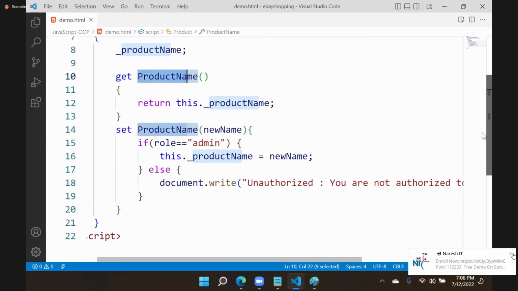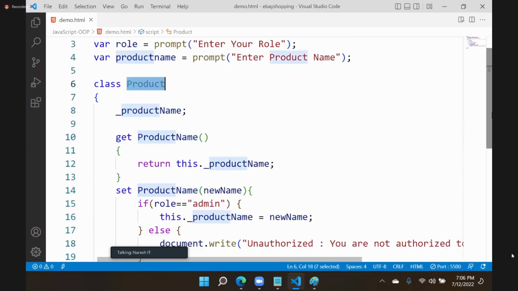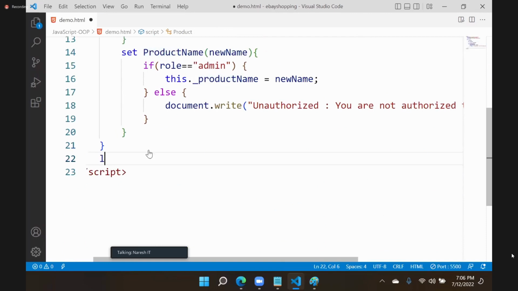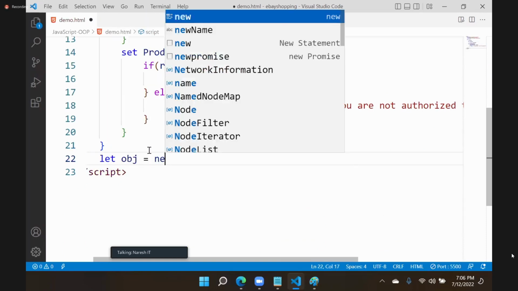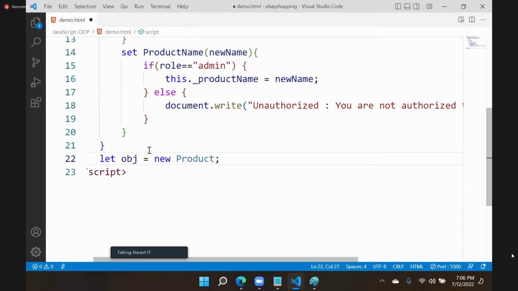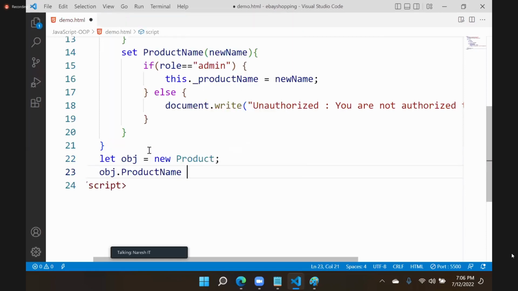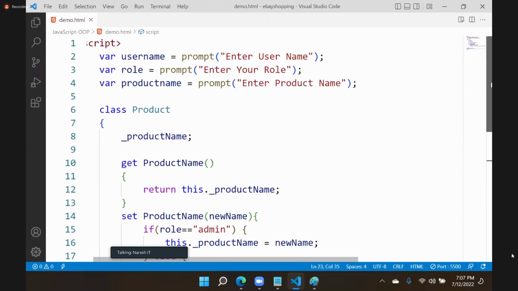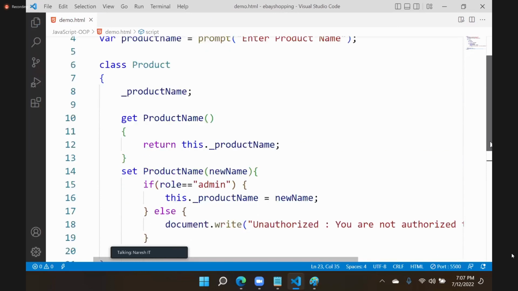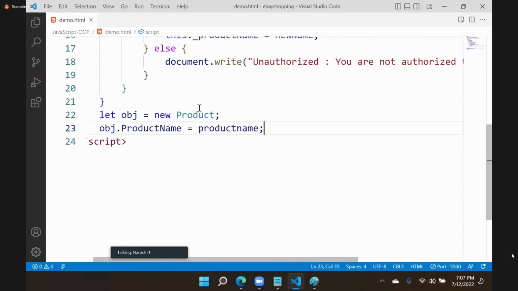Now see here how to access this class. I will create let obj is equal to new Product. After that, we define obj.productName is equal to some product name. This product name is coming from the prompt at the top; whatever product name they enter, we will store it.